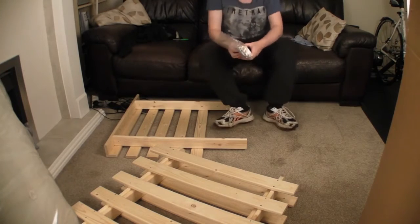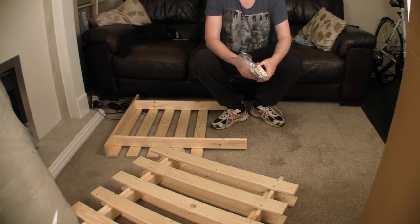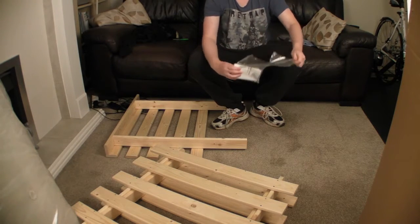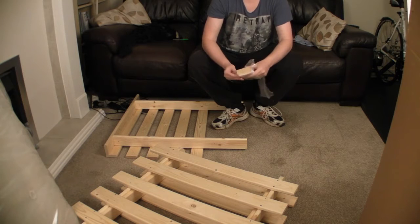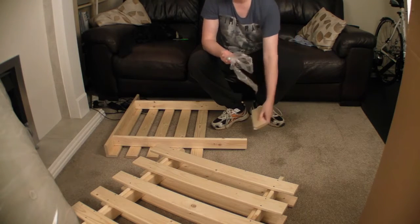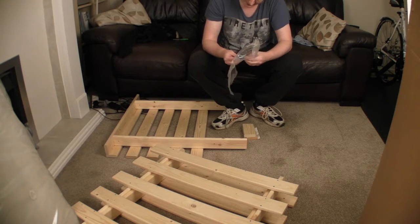you get a bag with two supports and some bolts. So what do we get in this bag? Well, it looks like we get 1, 2, 3, 4 bolts and 4 of those twist nuts.